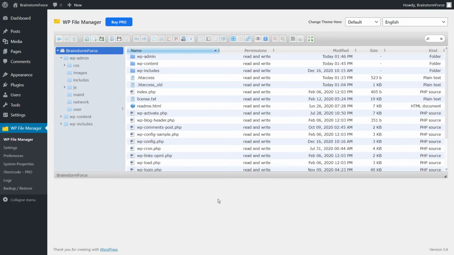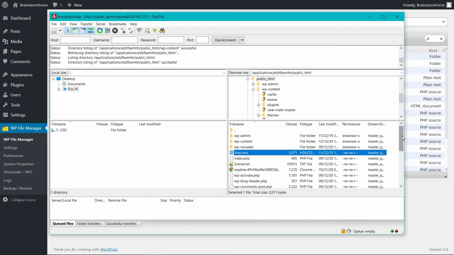So let me show you how it's done by opening up the FTP client. So for FTP users, this is how the permissions would look. If you paid any attention to the previous examples that were showing the FTP, the permissions were right here. And as you can see, probably the permissions in the FTP client look quite different from what you saw in the plugins. And depending on the FTP client you use, it might show something different. But you don't need to worry about what this means. Let me tell you the ideal settings and what folders you need to change.